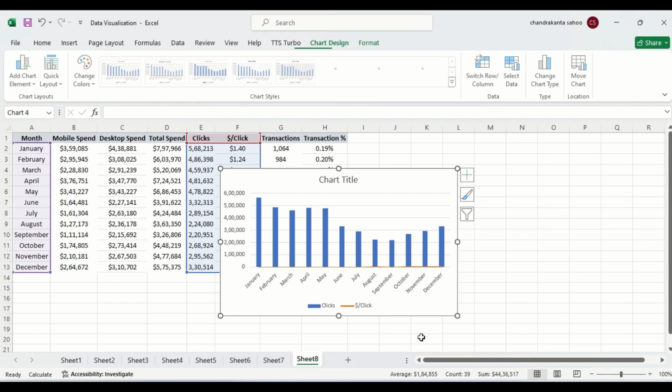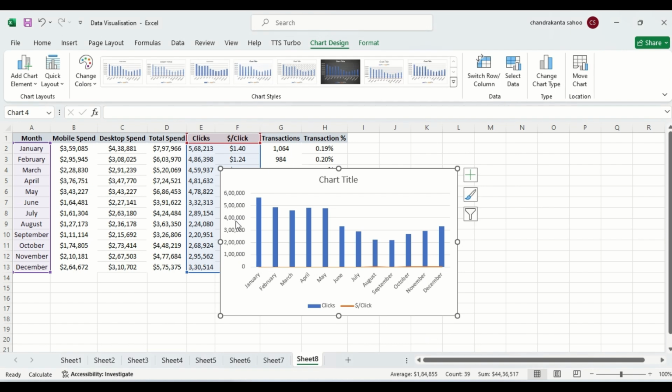If you see the comparison, this is 5,68,213, and this is just 1.4, even less than 2. When you compare these values, there is a huge difference, therefore it is not coming. It is not clearly visible here, just a orange line, not clearly visible.